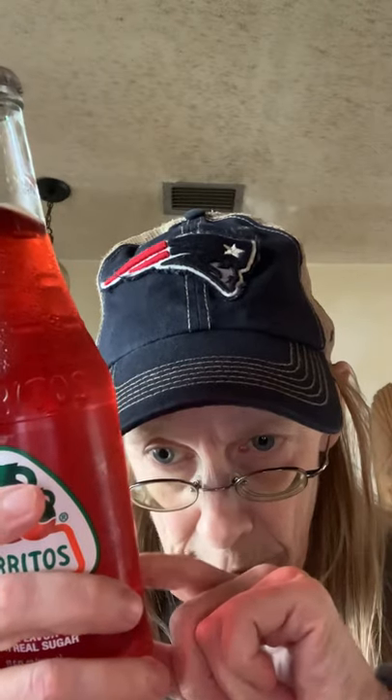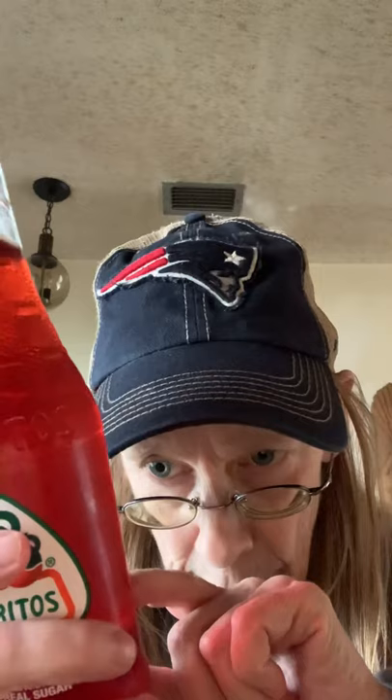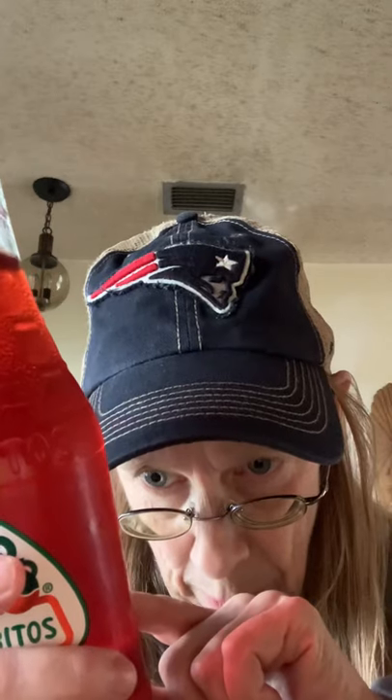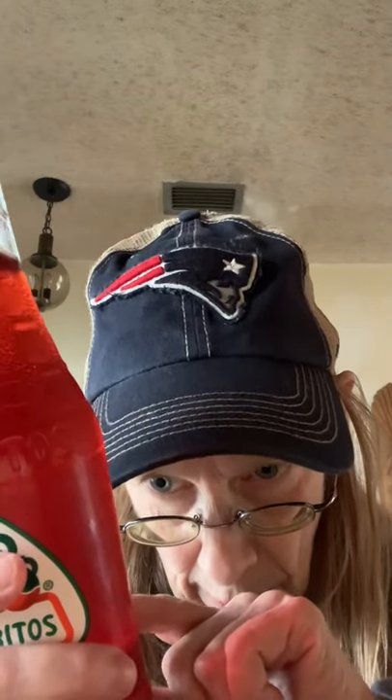All that's in here is — well, there are chemicals. Carbonated water, sugar — like real sugar, not high-fructose corn syrup — natural flavor, citric acid, sodium benzoate, which is a preservative, caramel color, and good old red dye number 40. Because you pretty much can't get any soda without red dye number 40 in it, unless you're getting something that's got no red at all.